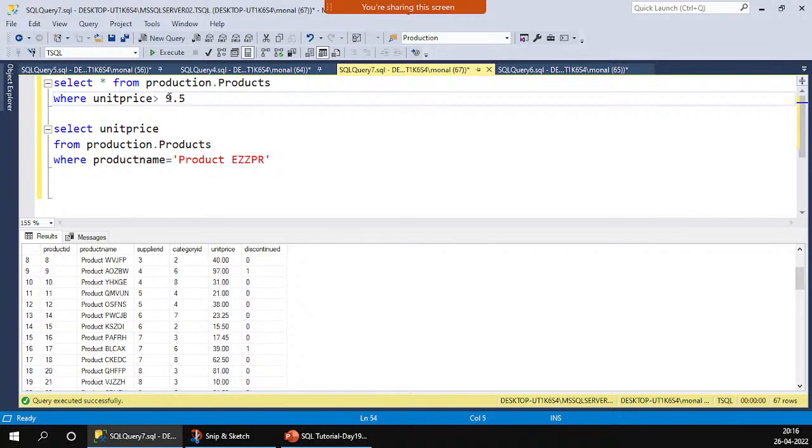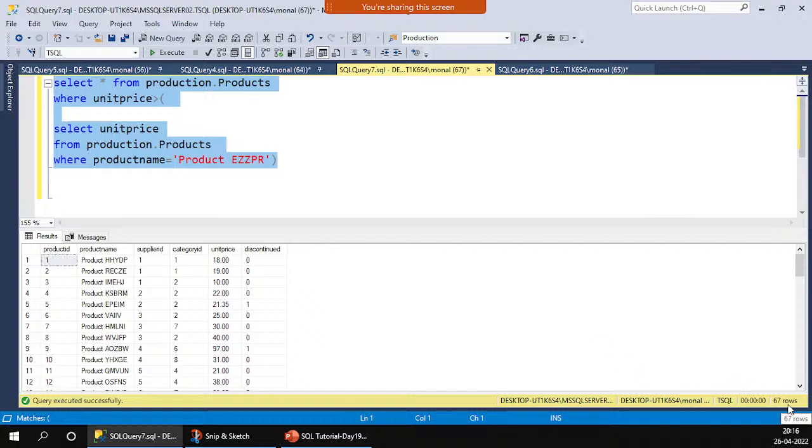Now what I will do is replace this 9.5 with this. So I will write a subquery. A subquery is just using this query in parentheses. Let me execute this one. Now let's see, 67 rows.